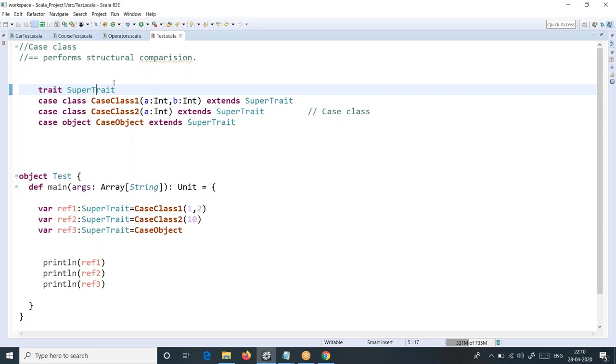Even though it is a trait, in regular convention we can call it a superclass or parent. Now this parent, whatever it is, the trait, its reference is referring to all the subclass objects. This kind of approach or methodology brings in loose coupling. If you want to provide loose coupling, definitely this is going to involve that. This approach, a trait and subclasses extending the trait, improves loose coupling.